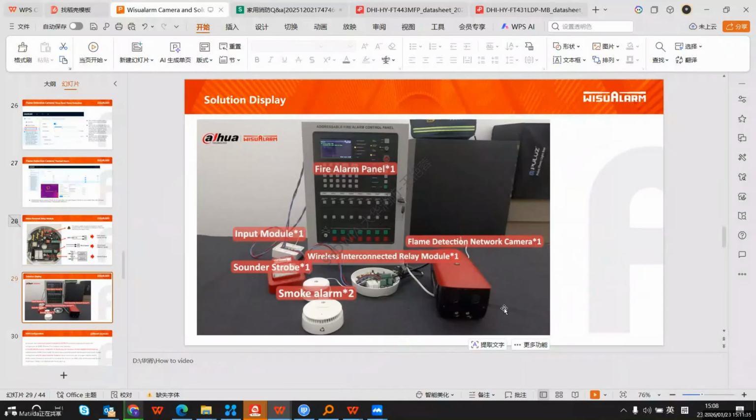The solution includes our camera, our wireless smoke alarm, our wireless interconnected relay module, the thunder strobe, the fire alarm panel, and the input module. So we can have a quick look at the video.